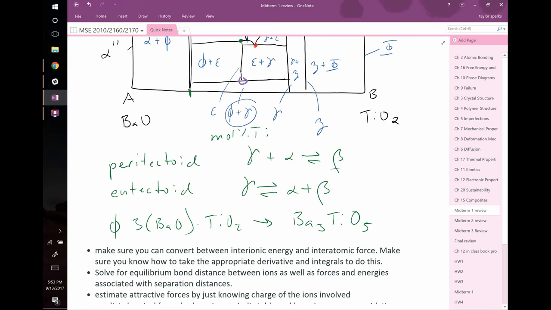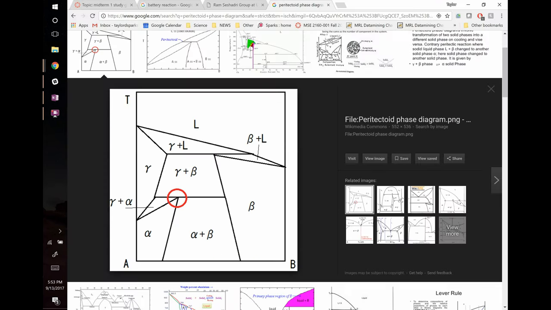Remember your name again? Palan. So the peritectoid point makes sense on this one because it's going from a single composition straight, perpendicular down. But on this one, it looks to me like you have to switch the composition. The peritectic reaction only exists at this one point because as soon as you go below it, you leave that field. So it's still a peritectic point. Okay, yeah. It's just one point.